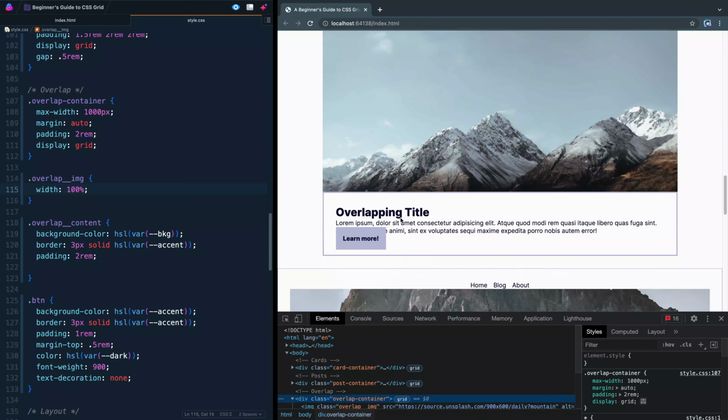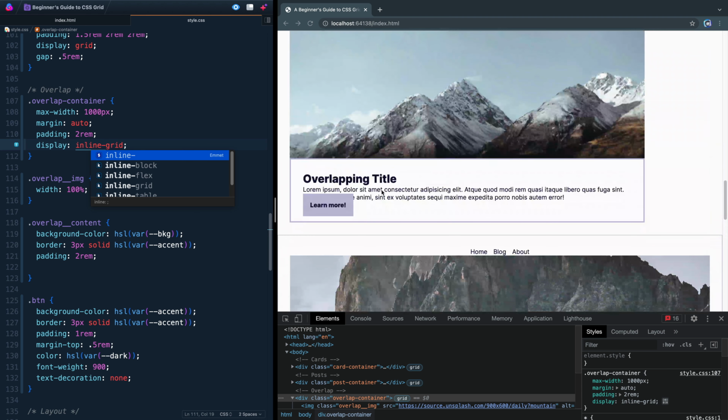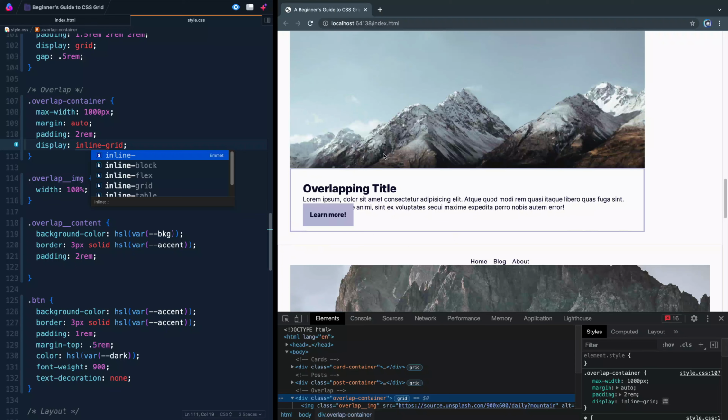Now there's a couple things I want to mention as we get going here. Last time I mentioned that the grid itself always stretches to full width and pulls all of its children that way. There's actually another way to define grid though that I haven't talked about called inline grid. And basically what it does is it turns the grid into an inline element, so it only takes up the maximum space required. So if I change this to inline grid and come back up this way, you'll notice that's what it's doing.